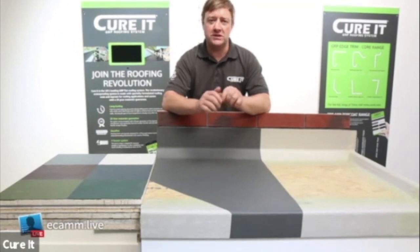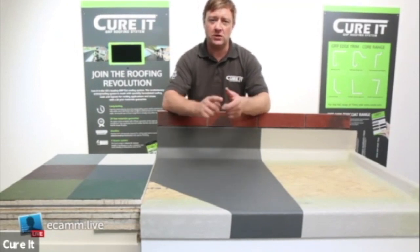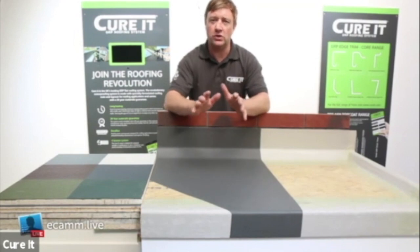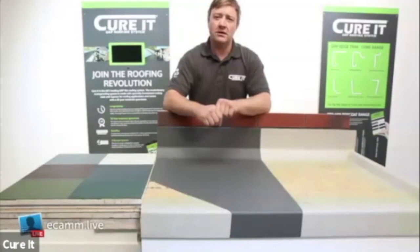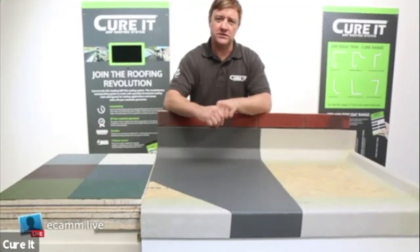With the Keurig system we can supply you with any colour you want. As long as you give us a BS or RAL number from any colour chart, we can match that up. So if you've got a fascia detail or lantern that you want to match up with a certain colour, we can provide that for you. I'll show you about mixing the special colours later on at the final stage of today's session.